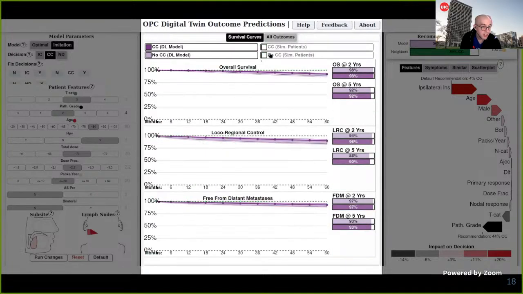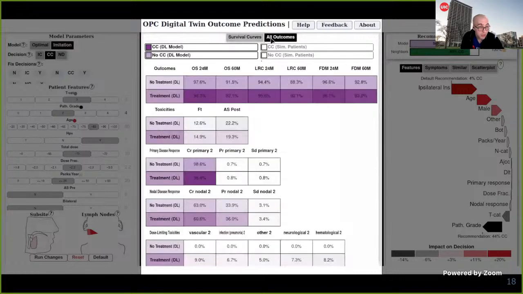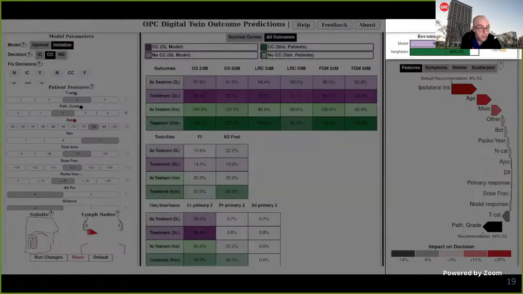So in this case, the patient has no significant difference in the predicted survival rates if they're treated or not, which is why both of these views are overlapping a lot. In the top right corner, we show treatment recommendations along with an indicator of the patient's similarity to the training cohort, which can help us flag outlier patients. In this case, the digital twin and the naive model are disagreeing in the recommendation. The digital twin recommends against concurrent chemotherapy, while the most similar patients did receive concurrent chemotherapy.